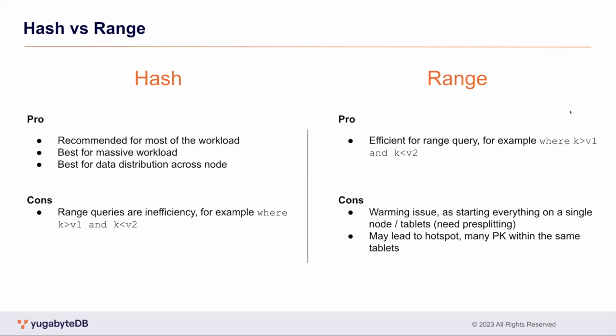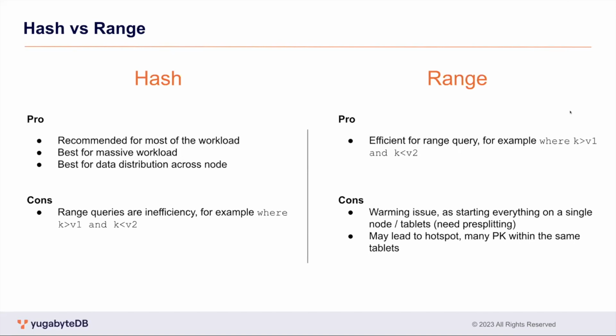But hash may be inefficient if you want to query the primary key with a range, like key, v1, v2. But again, by default, you should use hash. You should only use range in a specific case where you have this in the primary key. Because when you have that on the hash, it may have to go to different tablets to find it. Here in Node, for example, this value will be within this range or within this range, so it's going to do less RPC, less seek.